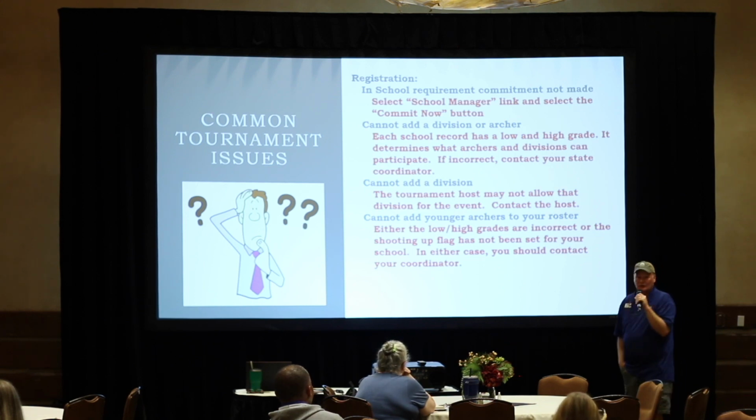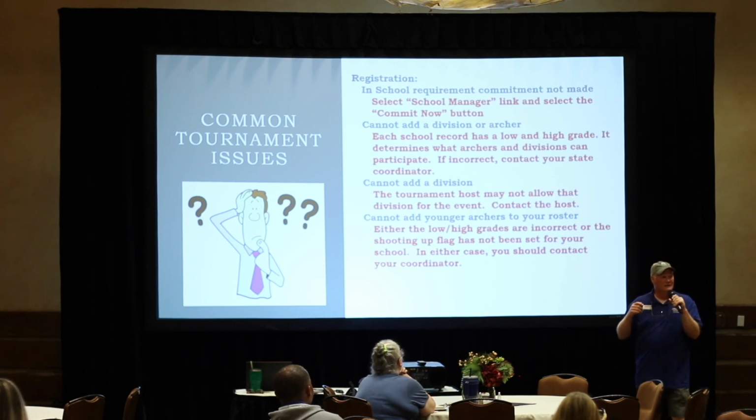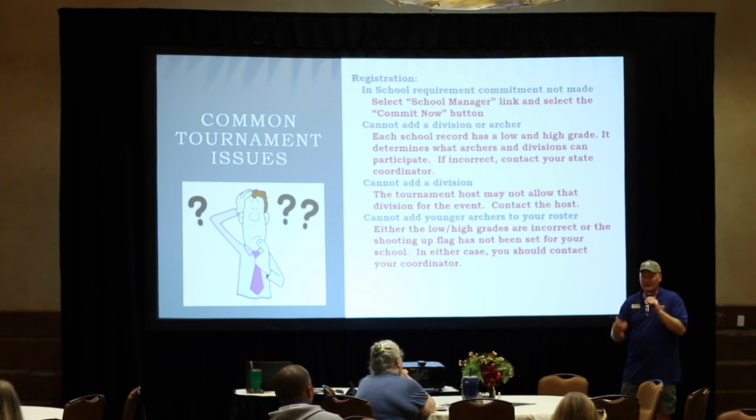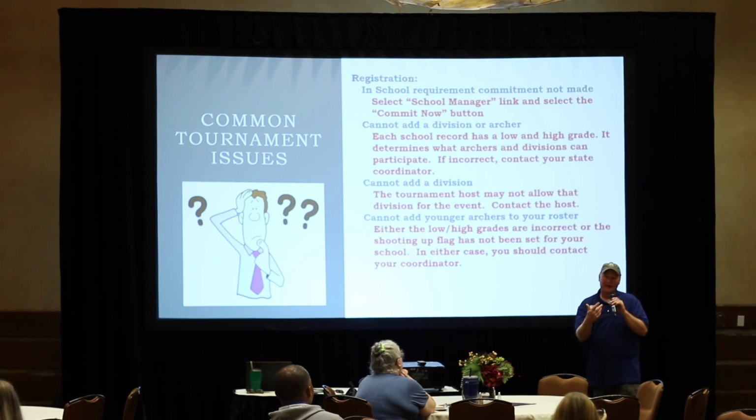Same thing, does anybody do shooting up, not the bad kind of shooting up, the good kind of shooting up? Shooting up is when kids from a younger grade get to shoot up because you have fewer than 150 students enrolled in that school. You can shoot up. There's a flag on your org record that says you can shoot up for middle school or shoot up for high school. If it's not set, you can't do it. Even if you're eligible for it, you can't do it until that flag gets set.